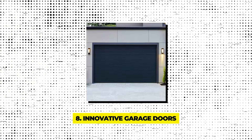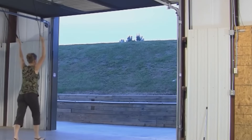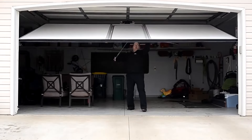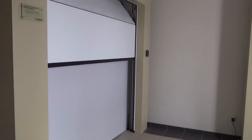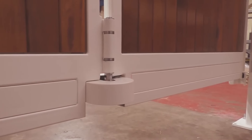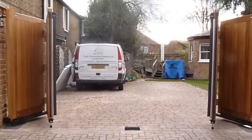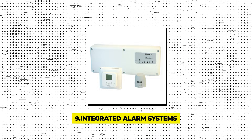Gadget 8 – Innovative Garage Doors. Security starts right at your garage door. Innovative garage doors on the market today are not just about aesthetics — they are built to protect. These doors are the first in the UK to earn the LPS 1175 SR1 certification, ensuring they can stand up against threats from both common burglars and potential terror attacks. They are engineered to resist damage from a variety of tools and even withstand significant force. Moreover, these doors are designed with energy independence in mind, meaning they can operate without electricity — a critical feature during power outages. Their construction also includes materials resistant to corrosion from rain or degradation from UV light.